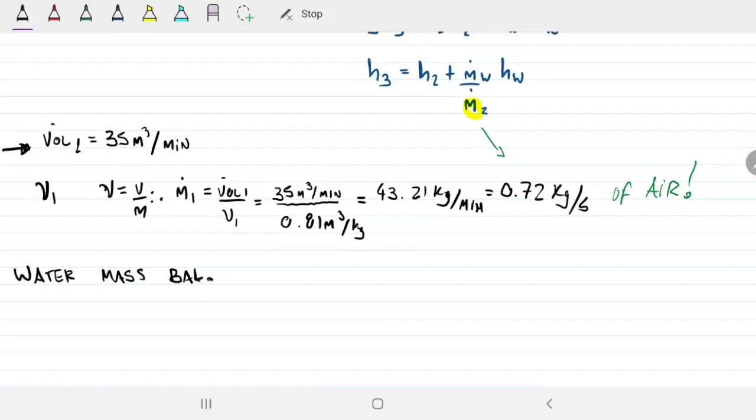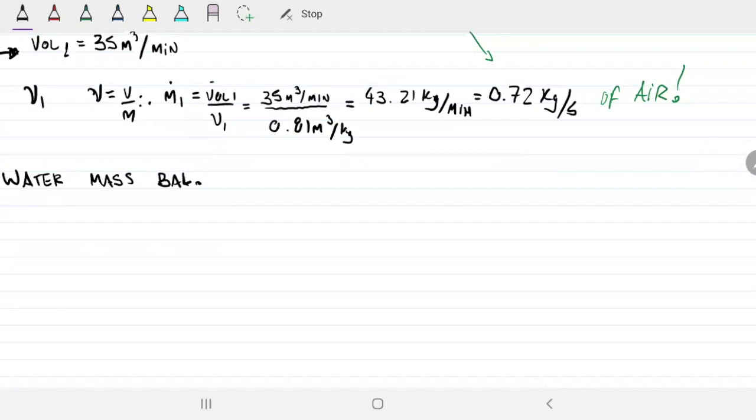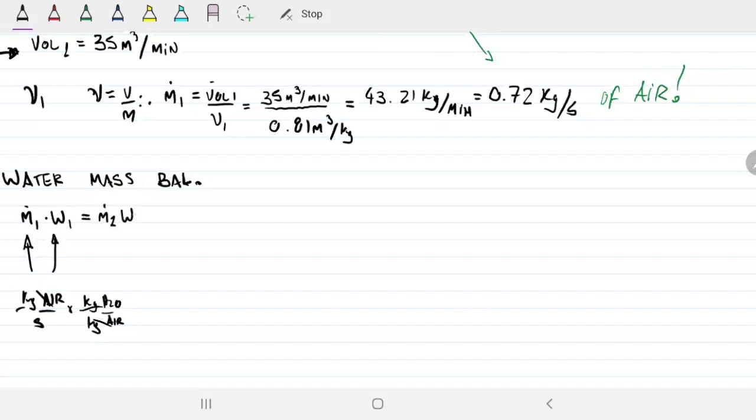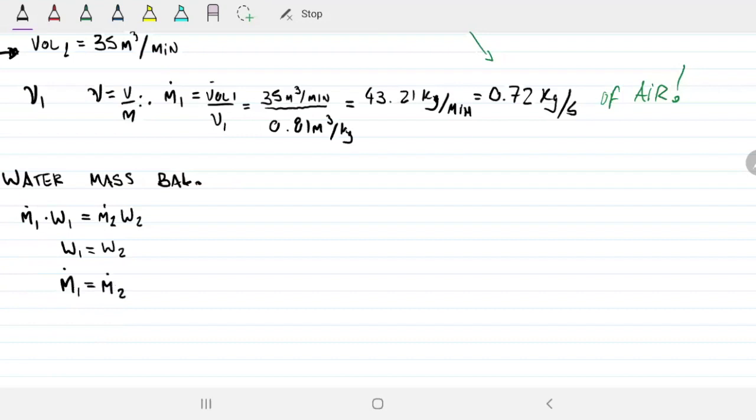One of them is going to confirm what we already know, and I'll do it just for the sake of it. I'm multiplying the mass flow rate of air times the ratio of water over air. So it's kilograms of air divided by seconds, multiplied by kilograms or grams of water divided by kilograms of air. So what I'm doing is the mass flow rate of water. The first one has to be equal to the second one, and because we didn't add any water, the omegas are the same in both cases, so the mass flow rate of water at 1 and at 2 are equal. That just confirms what we saw from intuition. So that's one of the water mass balances we can do.